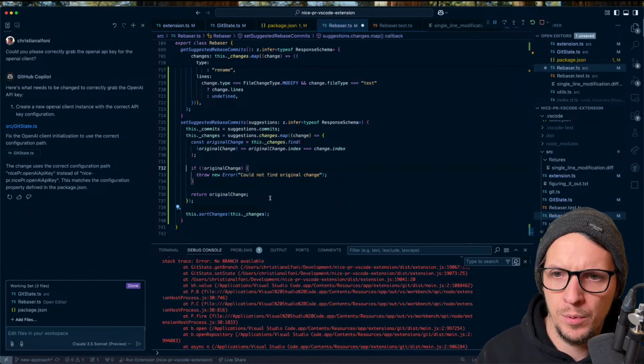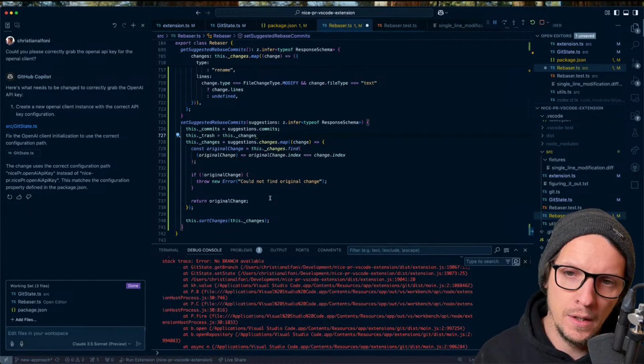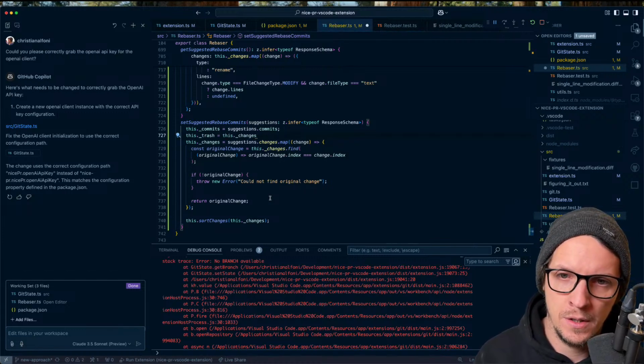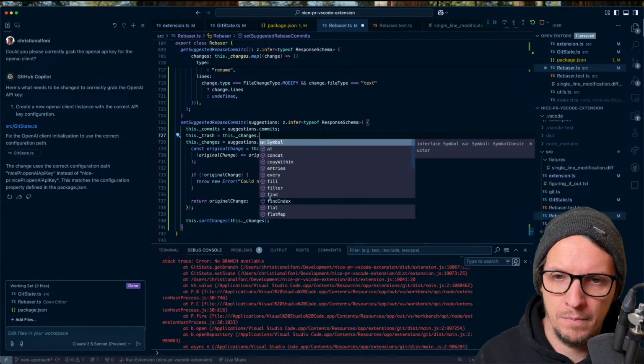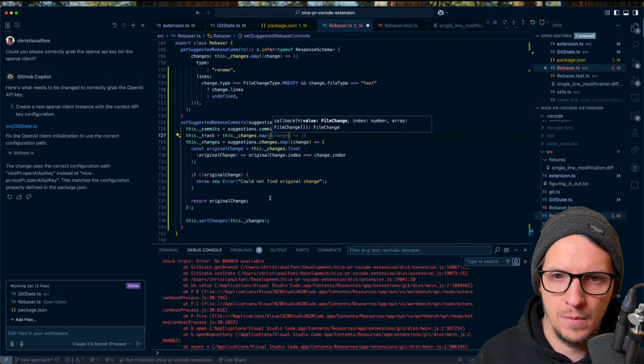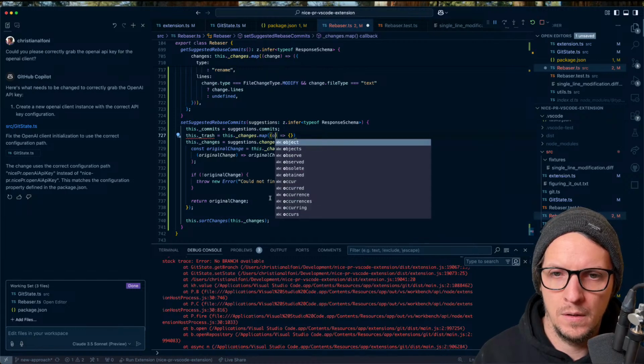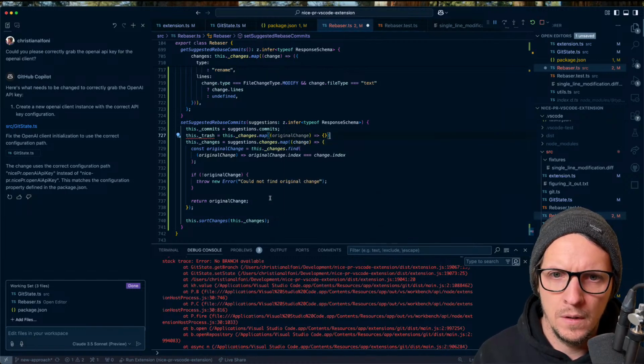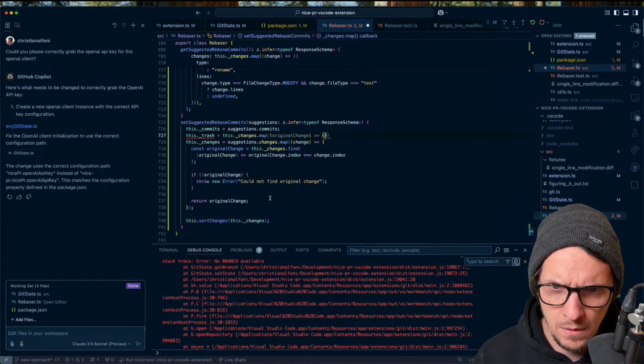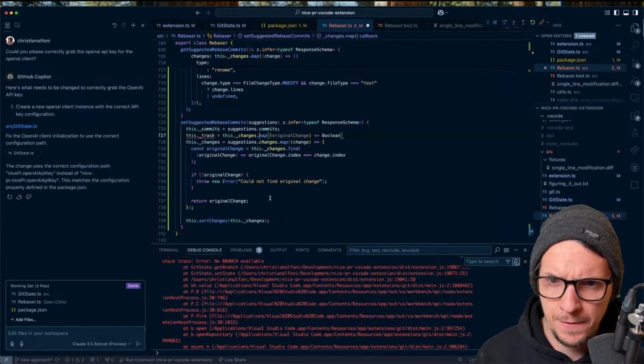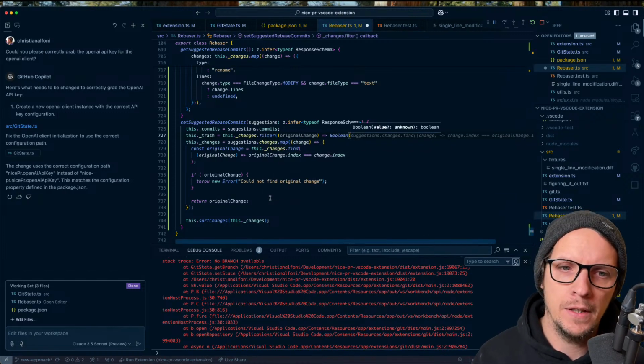Well, of course we have to put it in the trash first. This dot changes map change, original change, Boolean. Well, I guess filter is the right thing. So we're gonna filter if that original.